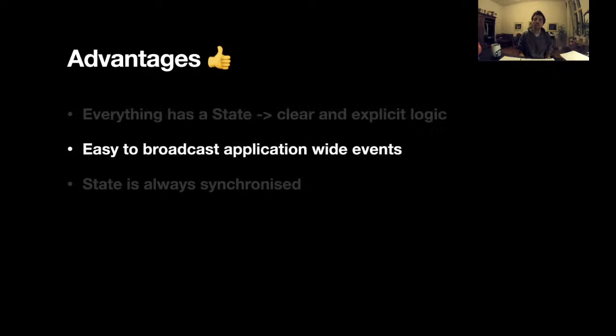It's also easy to broadcast application-wide events, because you can have many things just listening to the state, and if some view sends some action, you are sure that everybody will receive the updated state. You basically have only one way of communication. That also makes a lot of stuff easier. And state is always synchronized. You don't have any inconsistencies in the app, which is also cool.